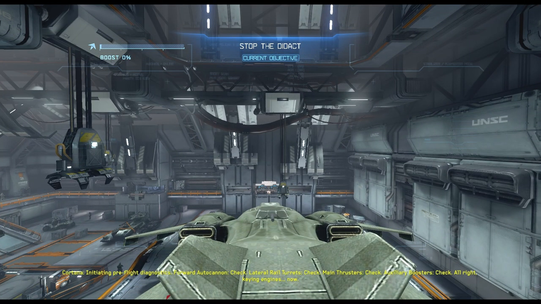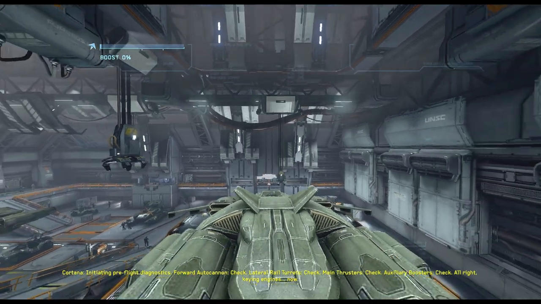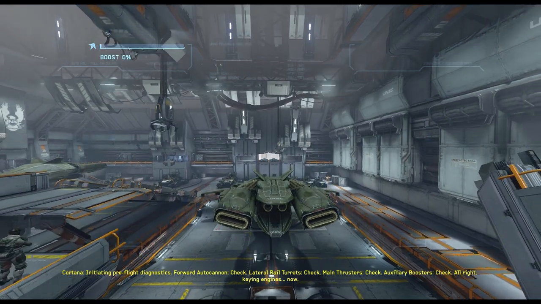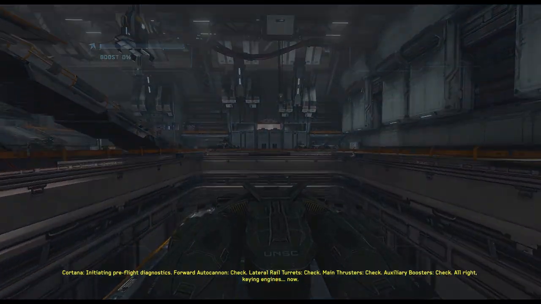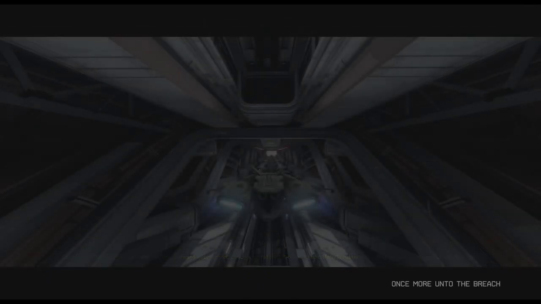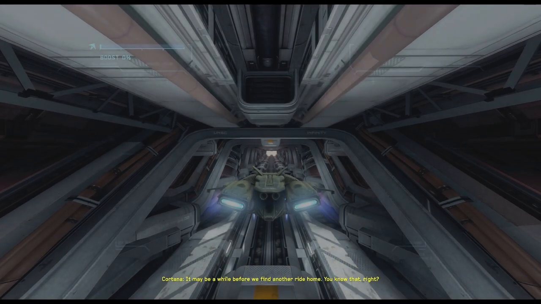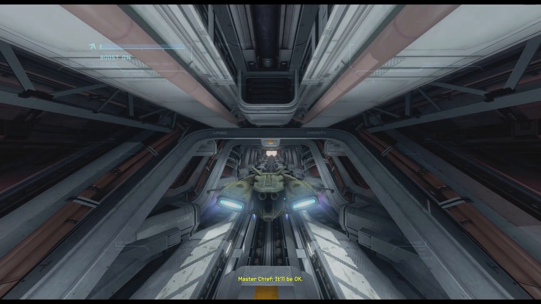Initiating pre-flight diagnostics. Forward autocannon, check. Last rail turrets, check. Main thrusters, check. Auxiliary boosters, check. All right. Keying engine. It may be a while before we find another ride home. You know that, right? It'll be okay.